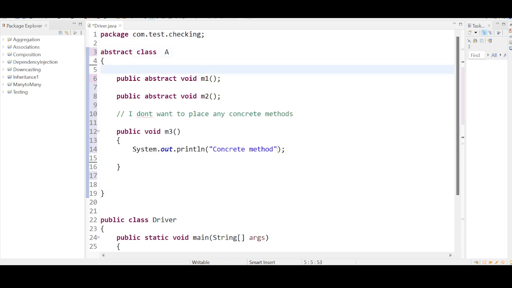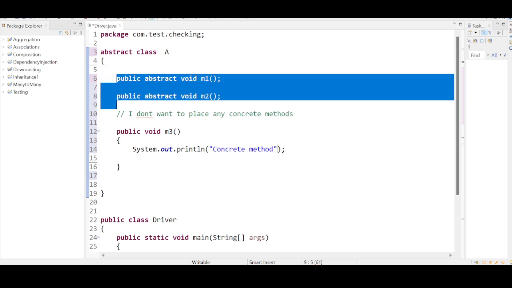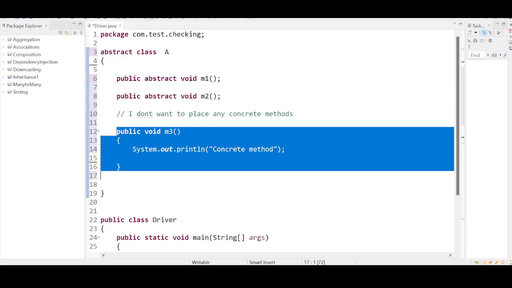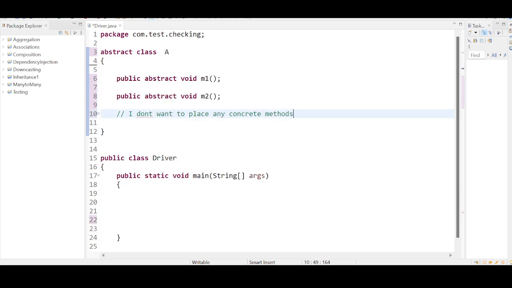But if you just want to place abstract methods and do not want to place concrete methods, then instead of creating an abstract class, go for an interface. Just use the interface keyword.